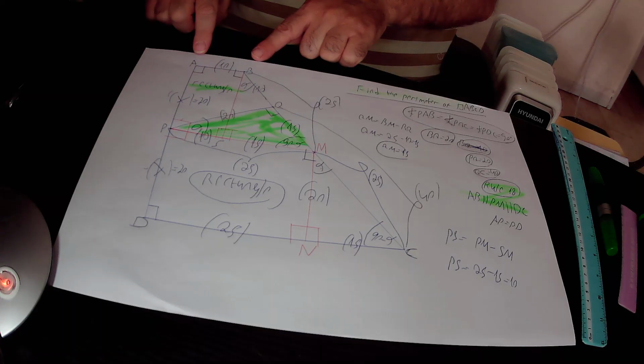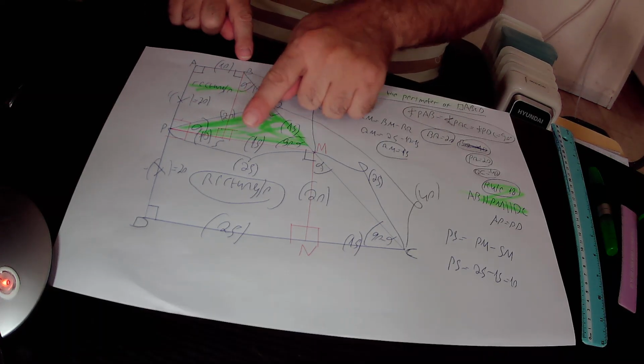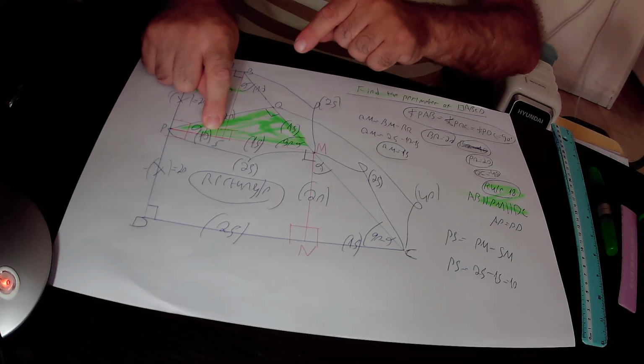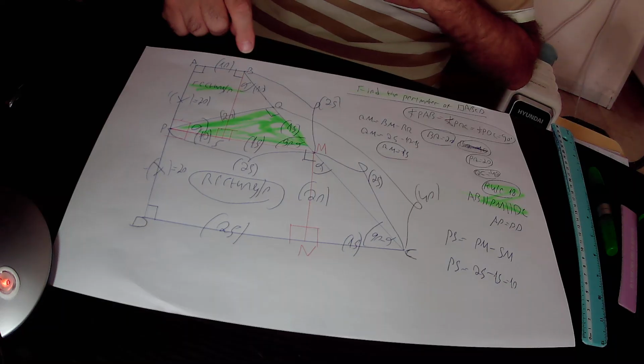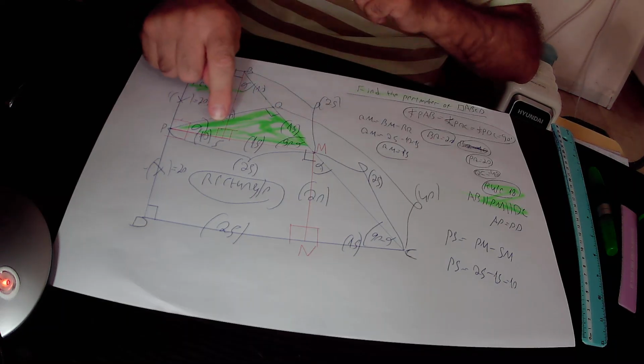According to the second method, we do a construction, that is to say from point B, we draw a perpendicular to PM. So this angle equals 90 degrees, and this angle also equals 90 degrees according to our construction. We define the touching point of the perpendicular from point B and PM. This point is point S.